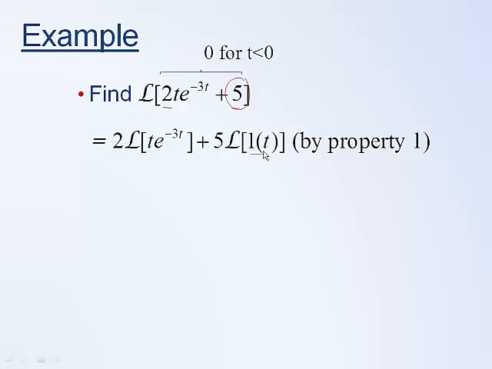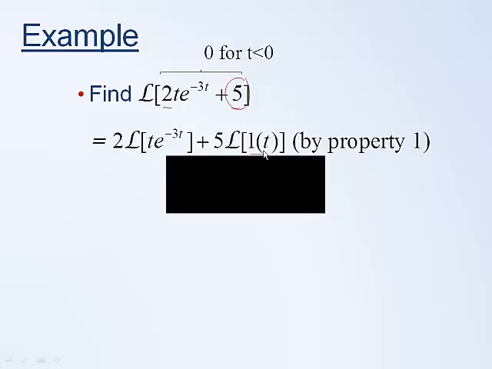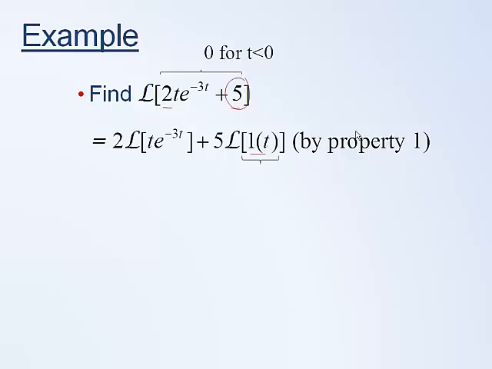Looking at these individual functions, the Laplace transform of a unit step is directly in our Laplace transform table, so we can just look that up. The Laplace transform of a unit step is equal to 1 over s. In the other part of our function, we also had t multiplying an exponential. And if we look here, the Laplace transform of t, a unit ramp, is 1 over s squared. So we can use both of these.